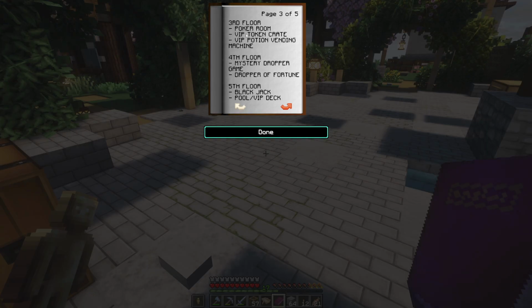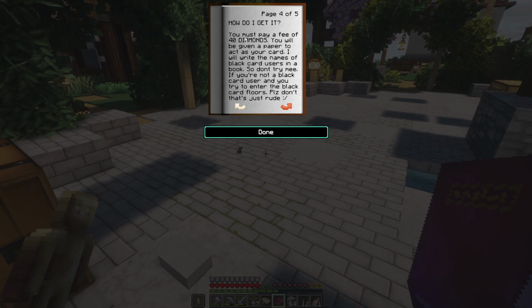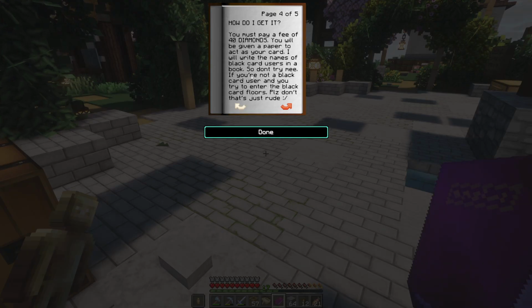Okay, so 3rd floor we've got a poker room, VIP token crate, and VIP token or potion vending machine. 4th floor is mystery dropper game and dropper of fortune. 5th floor is blackjack and pool and VIP deck. How do I get it? You must pay a fee of 40 diamonds. You'll be given a paper to act as your card. I will write the names of the black card users in a book. So don't try me. If you are not a black card user and you try to enter the black card floors, please don't. That's just rude.